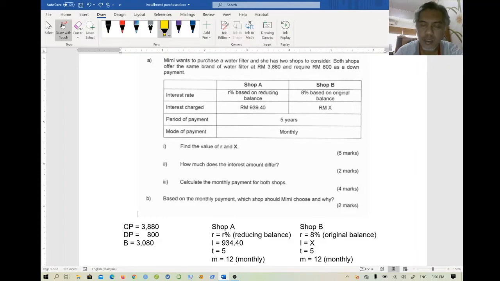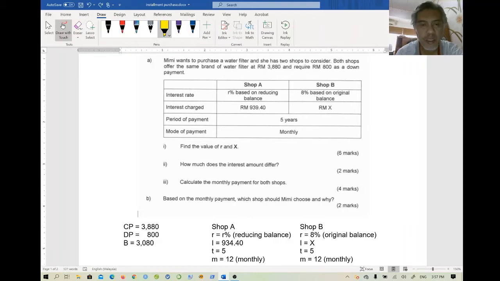Remember, under the topic of installment purchase, we discussed two methods. Under the syllabus of business mathematics for UiTM, we discussed two methods. Bear in mind, in this video session, I will speak in both languages, English and Malay, for your understanding. Okay, kita ada dua methods ya dalam tajuk installment purchase ni.